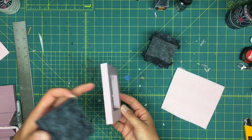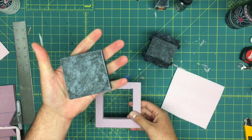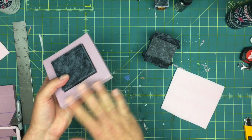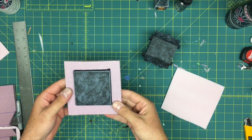So I've got a piece of half-inch foam here, and I've cut out a square in the shape of the base. The base will fit down in here like this. Now I'm going to use a hot wire cutter to trim these edges and give them a rocky surface. And I'm also going to paint it, obviously.